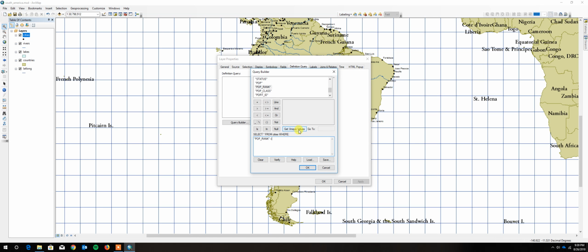And if I hit this get unique values, it gives me all of my possible choices. Now I knew that I only had a 1 through 7 ranking system here, but sometimes it's nice to do this and just select from here so that you don't screw up the formatting. So if I double click 3, you see it's just the number 3. It doesn't have double quotes or single quotes or anything like that.